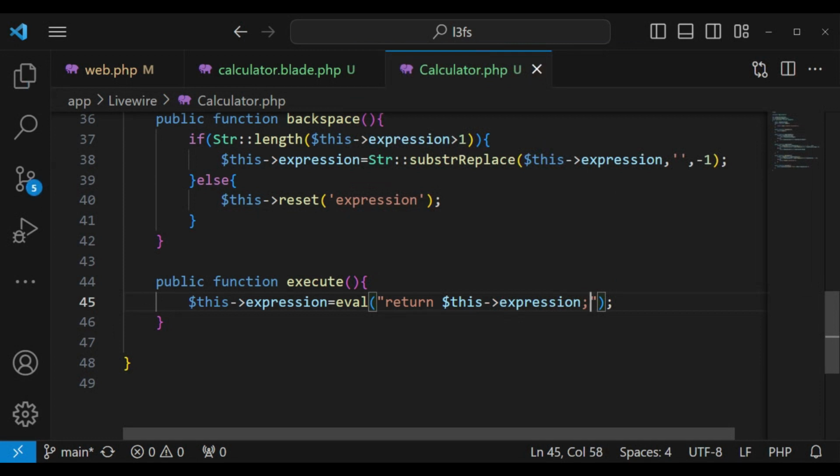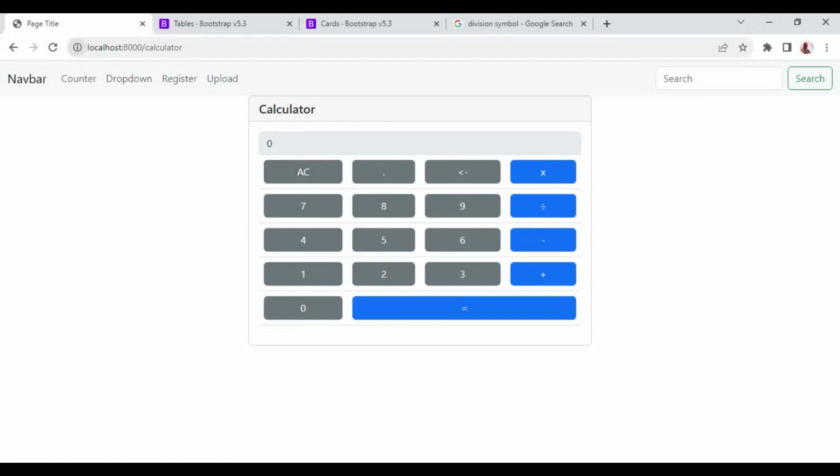But of course, there are scenarios where our application will actually break, and I would like us to check those scenarios before we finish. So if I write 78 plus 23, and then we say equals to, as you can see, we are having 101, I believe is the correct answer, I'm not sure.